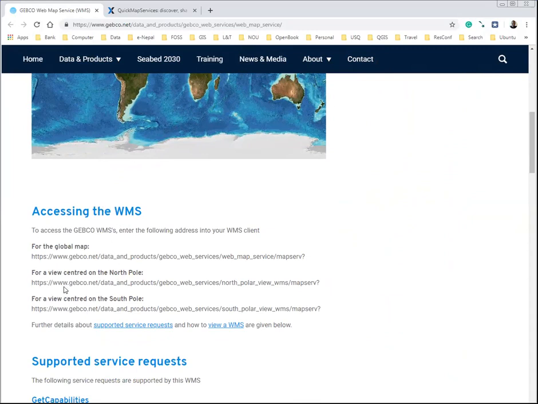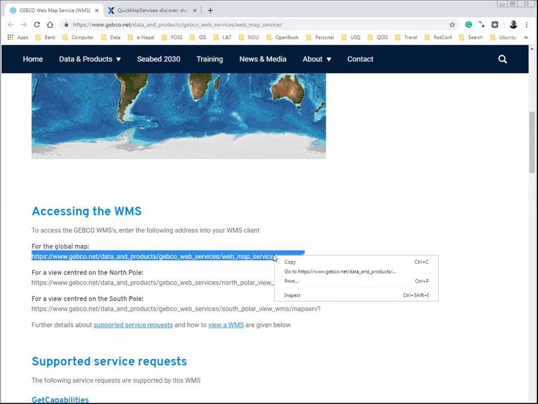If you want it centered to North Pole, you can use this, or centered to South Pole. We'll just simply connect to the global map. These map services are always provided by a URL, the address, and that's the address. So select this address and copy. And now go back to QGIS and connect it.